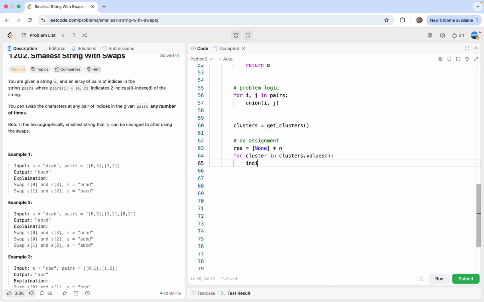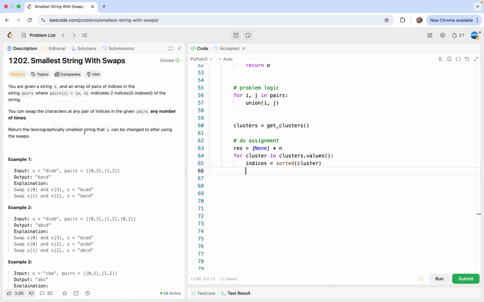First we get indices, which will be the sorted cluster. From small to large, because we want to find the lexicographically smallest one, we first associate the smaller index with the smaller character, right? The characters, we can also sort them. So sorted, the characters will be s[i] for i in indices. You can also use for i in cluster.